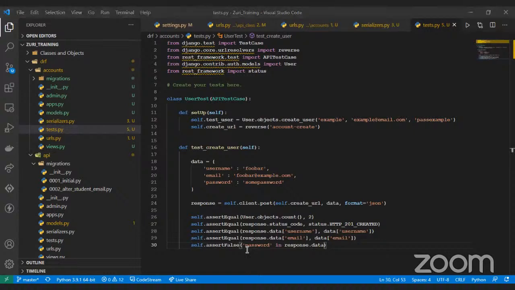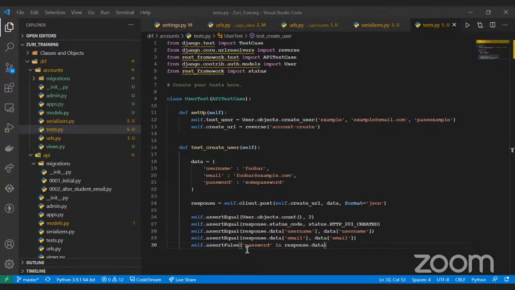Right, great. So in the above code, all we have done is we wrote the test case. We imported the class APITestCase from REST framework instead of the normal TestCase from Django. So we are using APITestCase from DRF instead.